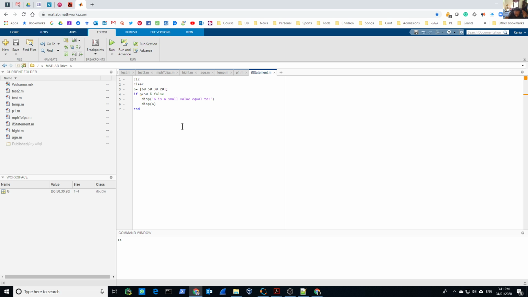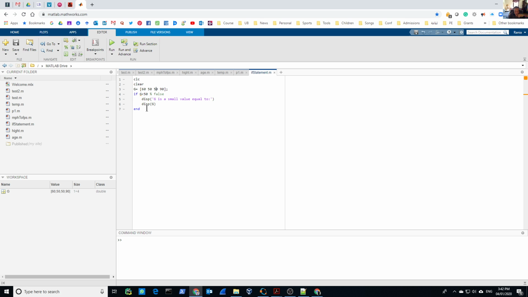It will be confused because it doesn't know how to evaluate it. It will go inside only if the condition is true for every element. So let's change this to 90, and this to 50, another 50. Let's run it.